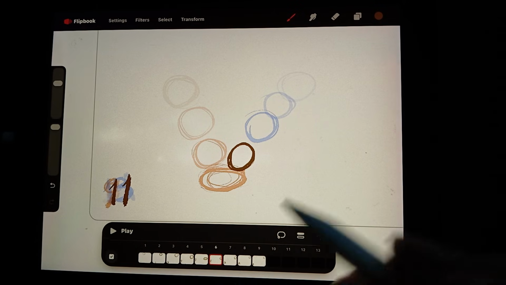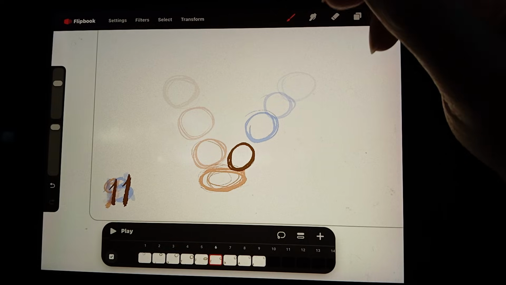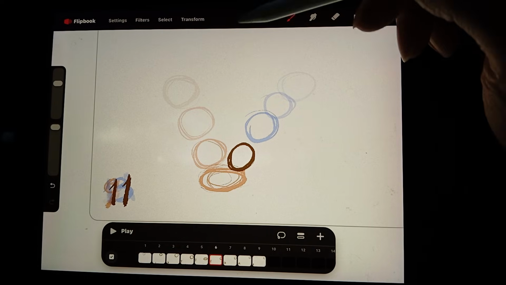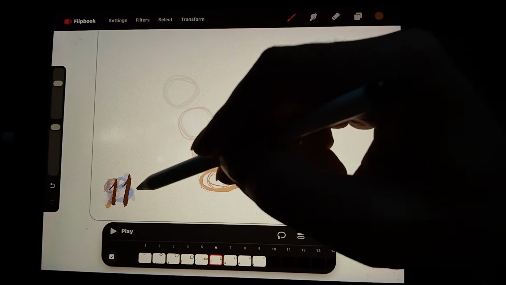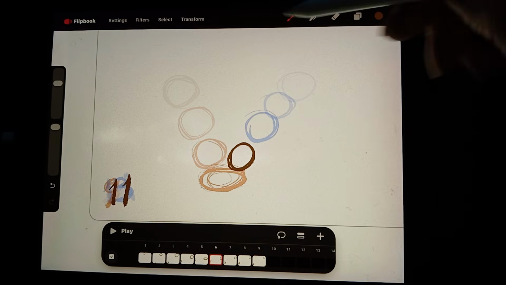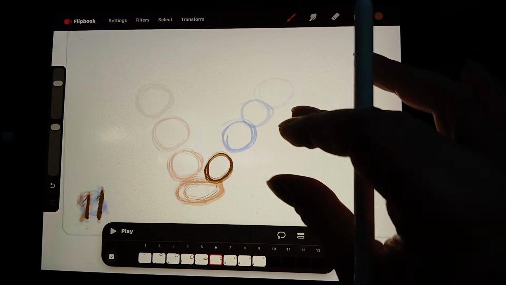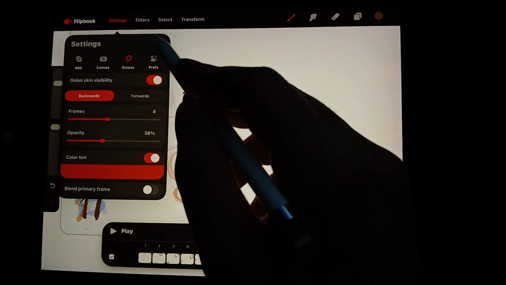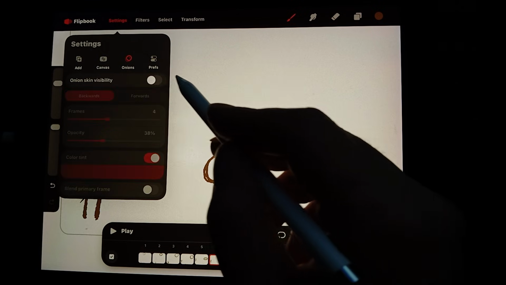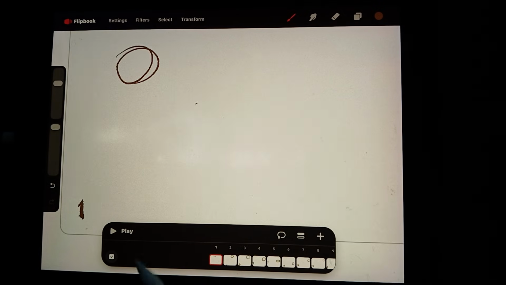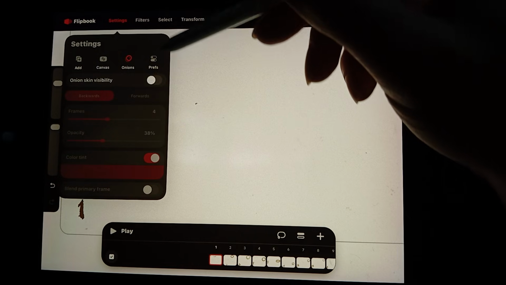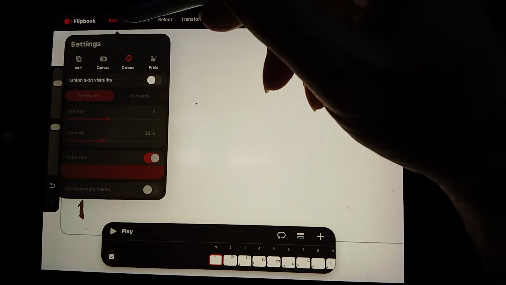Okay, now when you take the onion skin off, you would actually rely heavily on these numbers. So it's really important to keep them in mind. Okay, what do I have now? I'm gonna go to the settings, turn off the onion skin. So one more time, settings, turn on and off the onion skin.